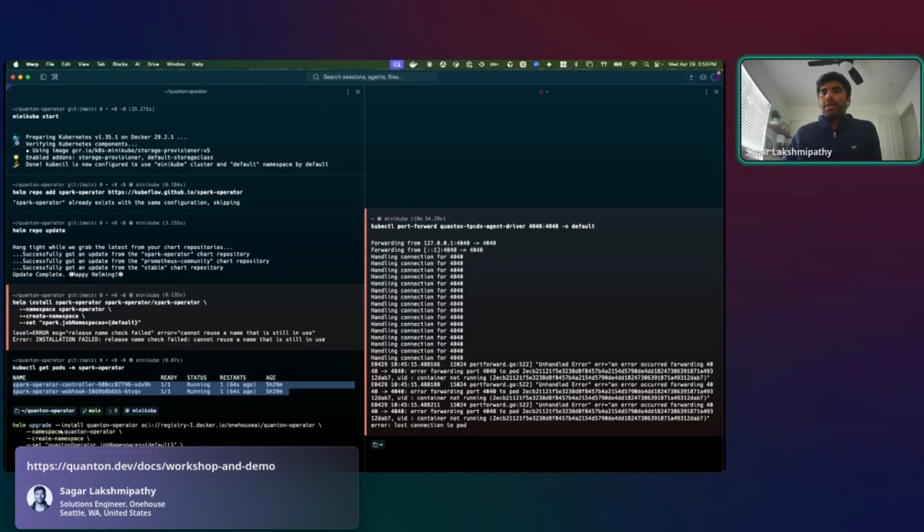So, a quick look into this command. All I'm doing is downloading and installing the Quanton operator. The secrets are there in this onehouse values dot workshop dot YAML file, so you should not have any problem installing it. I've also enabled the agent here, which means as my job is running, I'll be able to open the Spark UI and use the Spark AI agent. If you don't want to use it, you can always remove the flag and work without the agent. So let me run this.